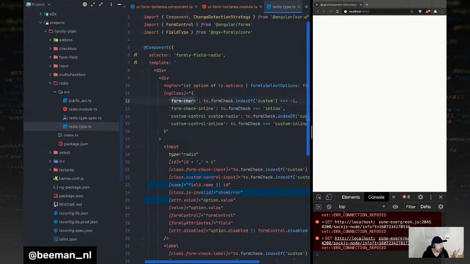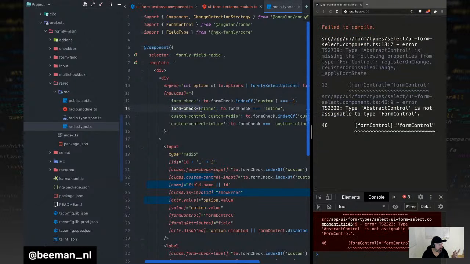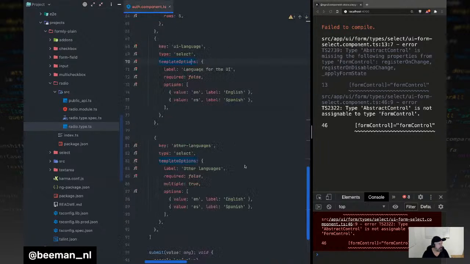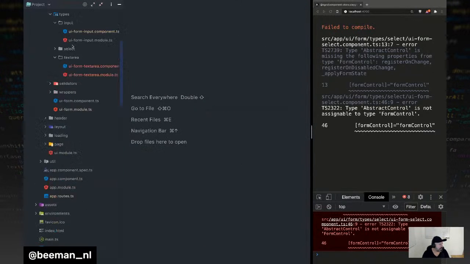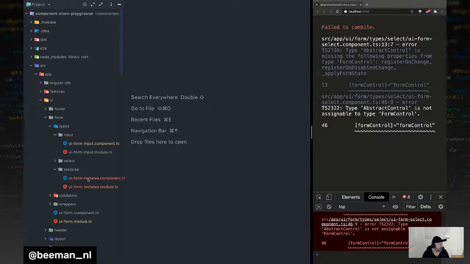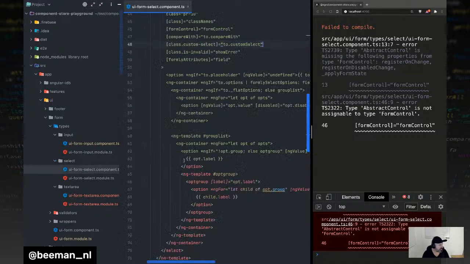So there's a bunch of classes getting added here, and this errors out. So what do we have here? Okay, this is select. I was not looking right. I was looking at the text area. This is select.